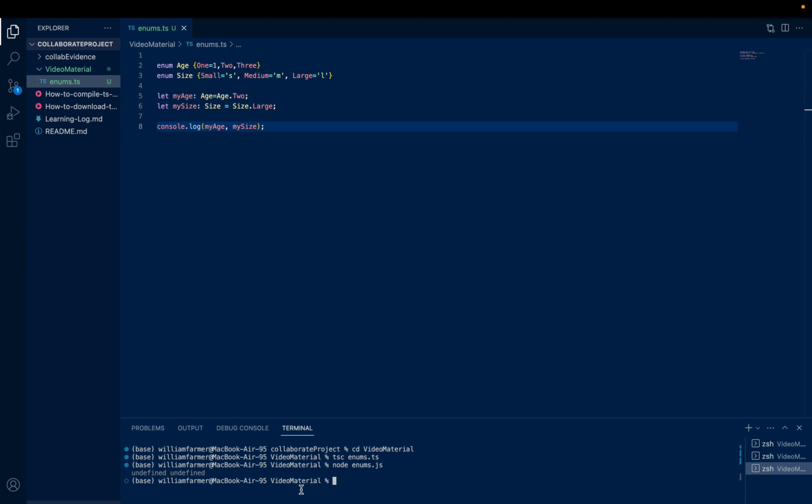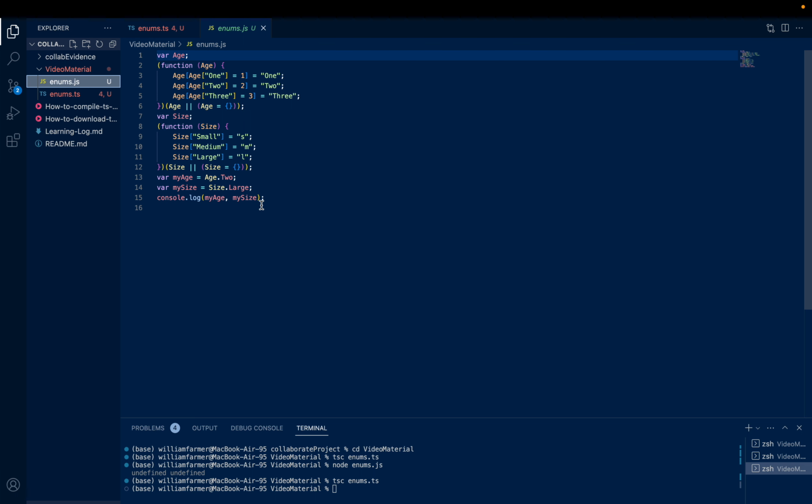So you see that I'm already in the video material directory because that's where my enums.ts file is stored. So if I do tsc for TypeScript compiler, enums.ts, you'll see it creates this JavaScript file, and it creates some disgustingly looking code, doesn't it? I don't like the look of that. I've only just started coding in JavaScript this year.